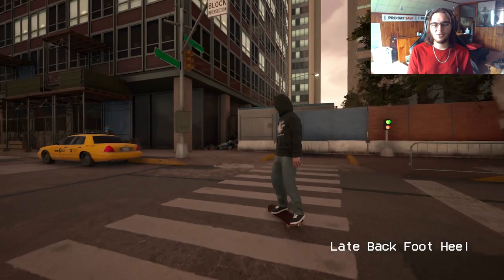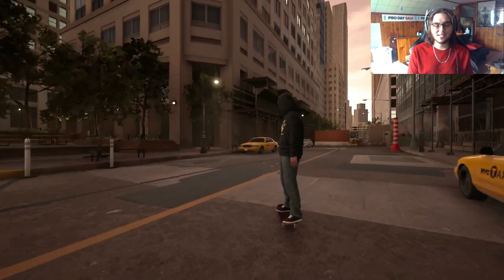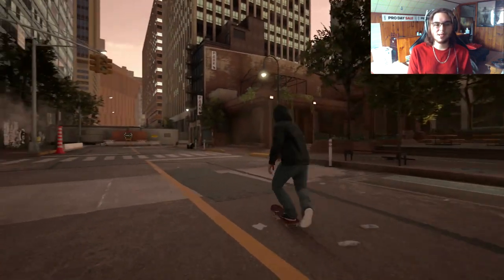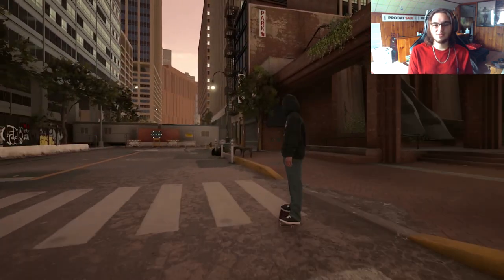Late back foot heel. That was not quite a 360. That was a 180. I think we can go for the 360, because like I said, that is a pretty big drop. You should be able to get a 360 off of that. But maybe it's whatever I'm doing that's impeding me from doing that.